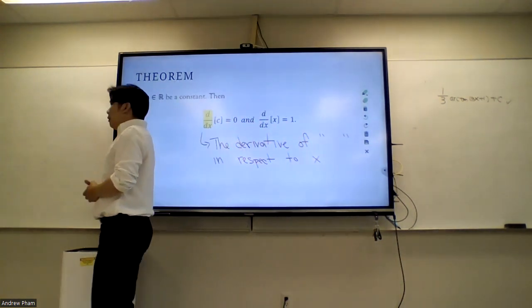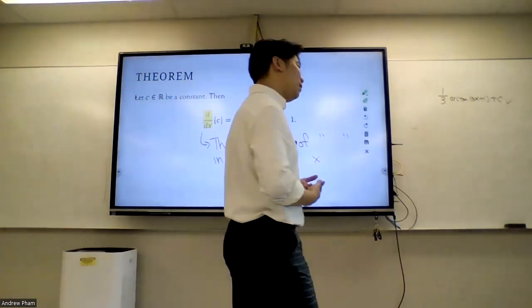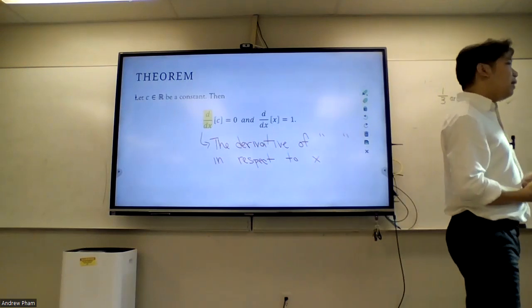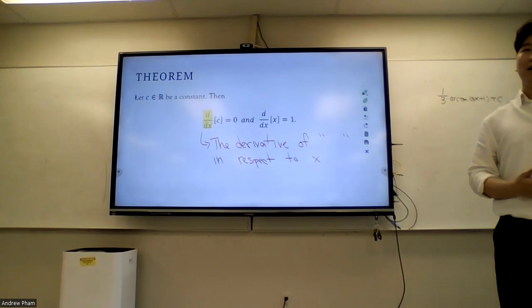What about this second one? The derivative of x is 1. Again, this is also something I claim that you would have been able to derive after a while. Why is this one true, or how could you justify this statement here? You can follow the same process. What does the function y is equal to x look like?